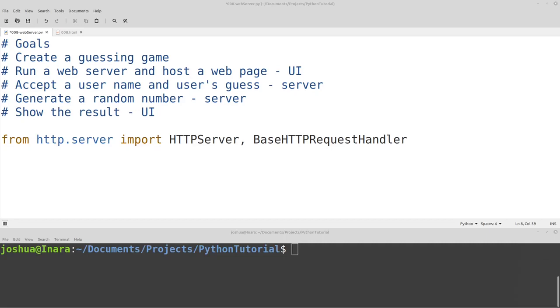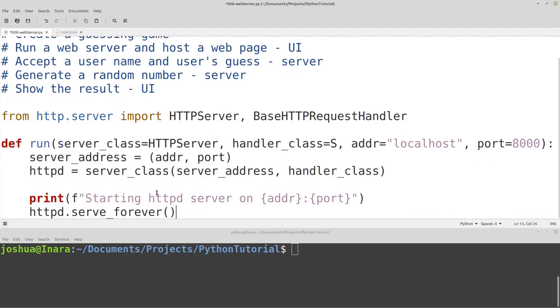So the next thing I'm going to do is create a, well, let's see if you can guess what this is. I've just inserted some code here, and we have def run. So what do you think this code actually does? Well, if you remember back a couple videos ago, def is a function declaration. So we're basically saying, create a function. The name of the function is called run.